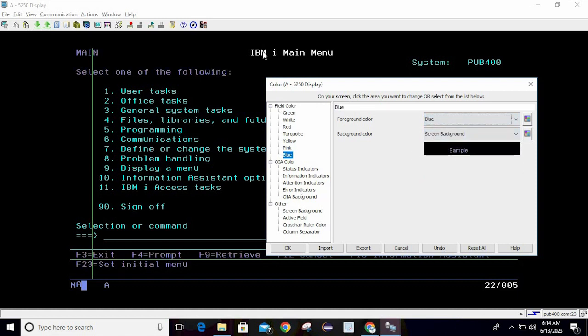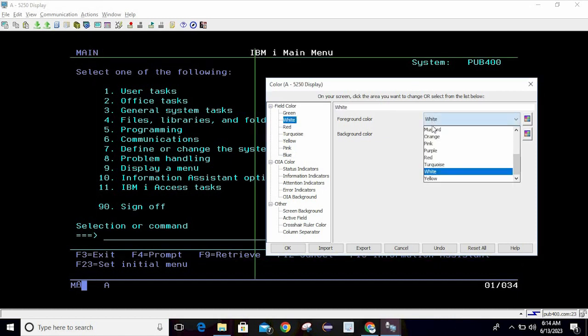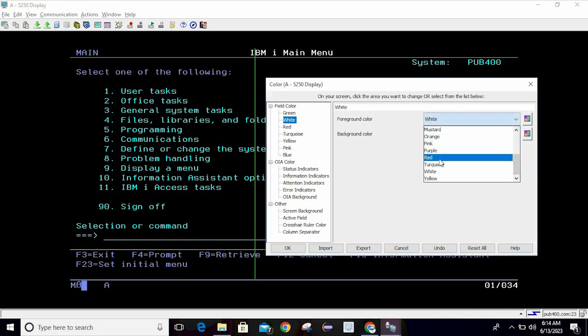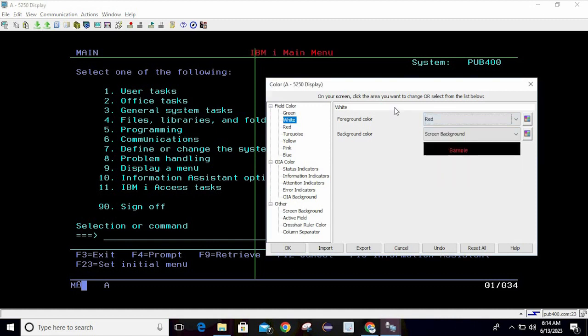Now another thing is this color. Let's say if I want to change this color, I will select this, and from here I can change this color as well. So it is changed to red. By default it is white. Now another information is this. If I select this information, then it will provide me the option to change the color, and I can change it from here. Okay, it was not selected. Let me select this again.